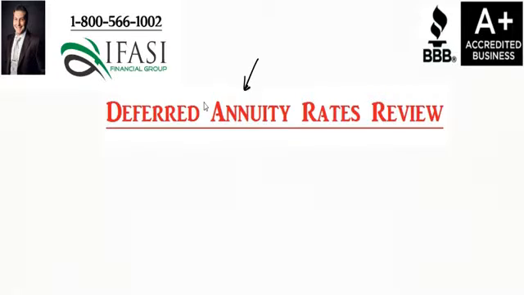Today's topic, I want to go in depth and talk about deferred annuity rates and go through a thorough review, showing what the difference between an annuitization phase is, what an income rider would provide, and then how to really expose some of what I like to call smoke and mirrors with certain insurance companies when they're offering their deferred annuity product lines, and how you can really determine whether you have a good annuity contract or a bad annuity contract, or if you have an insurance agent that's basically pitching you an annuity, how you could determine whether or not that's really the best for your situation.